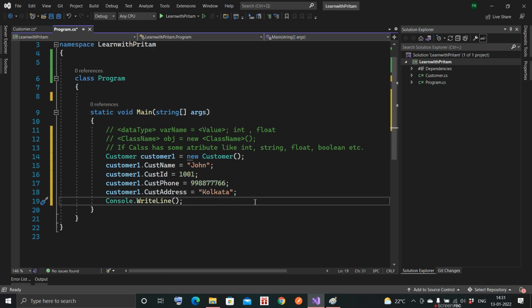We'll use Console.WriteLine to print the customer values. So here I will give name, and plus operator with customer1 dot customer name.